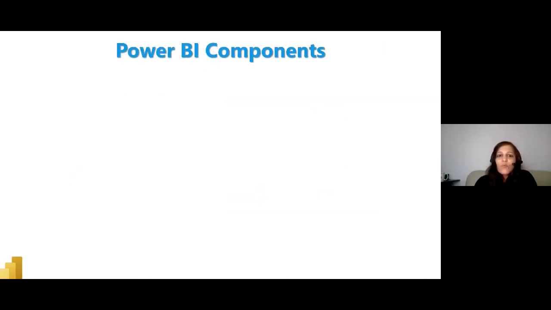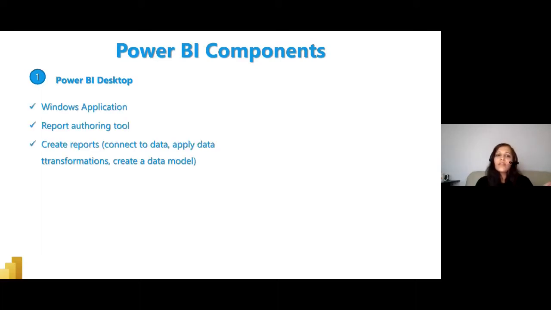Now let's see the components of Power BI. There are three main components. Let's see the first one, which is Power BI Desktop. This is a Windows-based desktop application. You download it, install it on your laptop, and then you can connect with different data sources. You can use Azure resources like Azure SQL Server, or other cloud resources, or you can use an Excel file or your on-premise database. You connect using Power BI, get data from different sources, then you can apply transformation and create reports using Power BI Desktop.